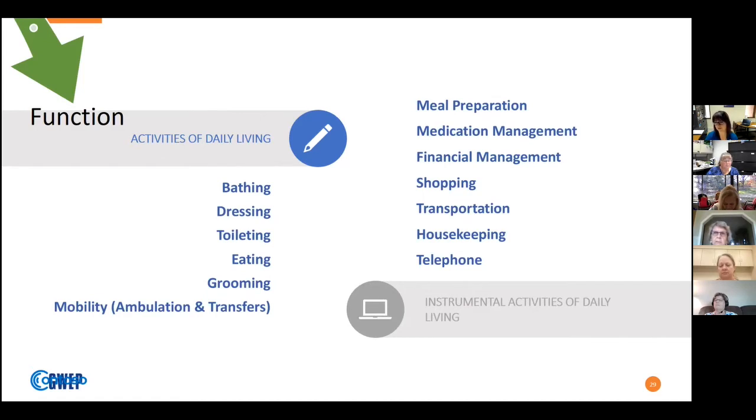For example, with medication management, maybe they're taking them independently, but it is their daughter who's coming and actually setting up a pill box for them. Or they're taking them independently, but maybe they're not driving, and the caregiver is only going to pick up the medication every 6 or 7 weeks instead of every 30 days as the prescription is noting. So try to get a little bit more information from them.